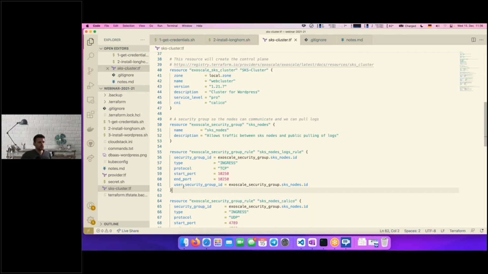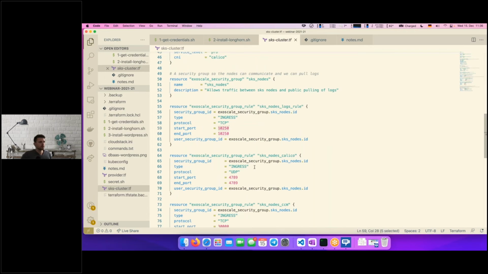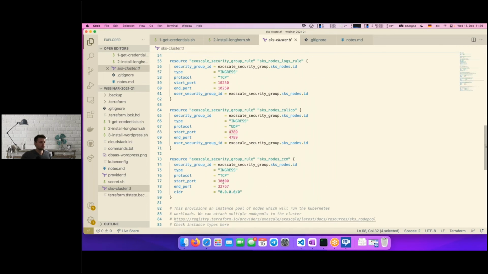And you already see, this is really a documentation also. So it doesn't only create the security groups. Other team members, when you put this Terraform file in your repository, can actually see what you did. So we open up this port, then the UDP port 4789, which is for Kubernetes networking. The port 30,000 to 32,000, which is for the load balancer. So of course our WordPress application needs an external IP so we can actually access it.